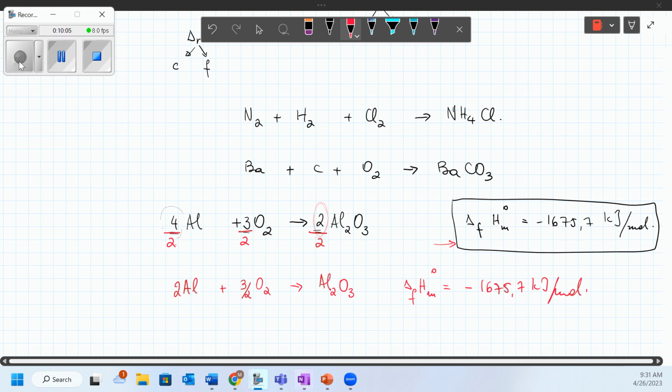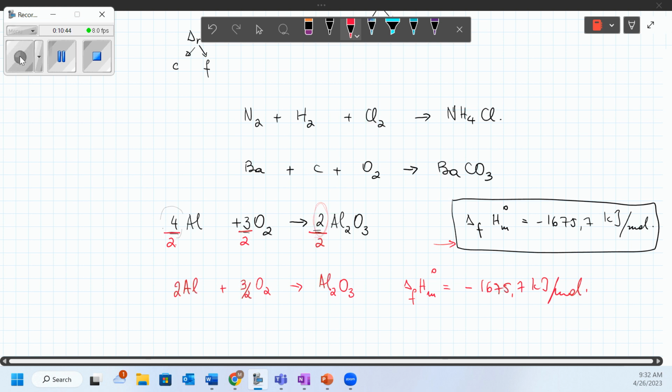So if you are asked to communicate enthalpy as the molar enthalpy, that being the formation, combustion, or reaction in general, for a specific compound, you will go to that compound and see in the balanced reaction whether the coefficient in front of the compound is 1, yes or no. If it is, then that is the number that you put in. If it is not, then make it 1 and rewrite it with that number.